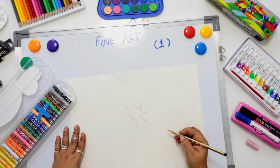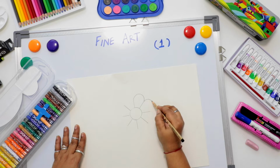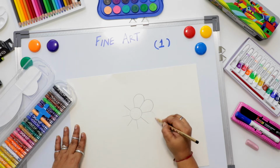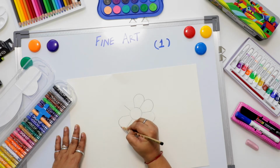Yes. Now we change the sun into the flower. So you will draw a deep cut C. Properly round and draw. While drawing, keep in mind all your straight lines should be equal size.